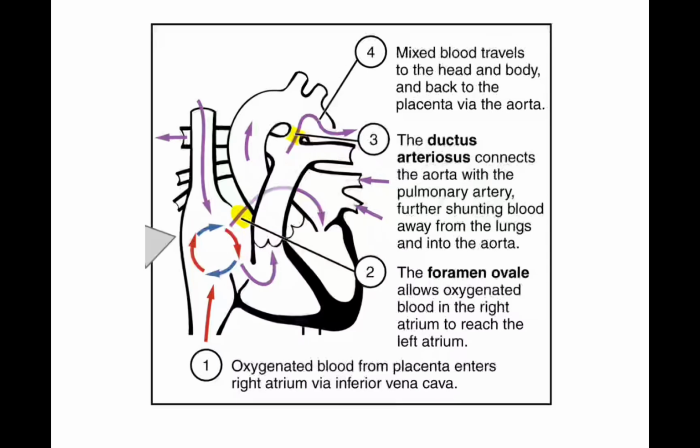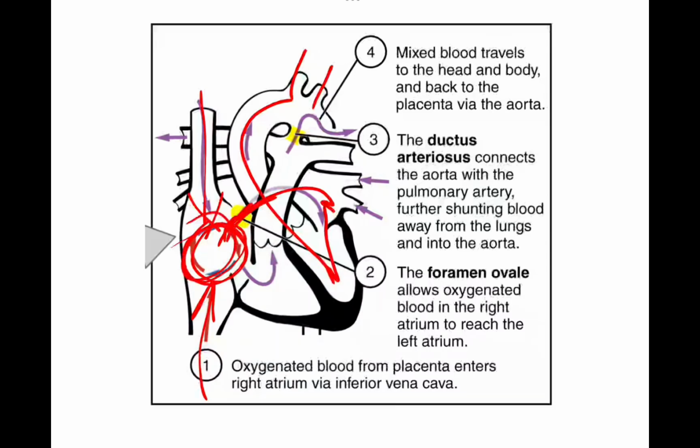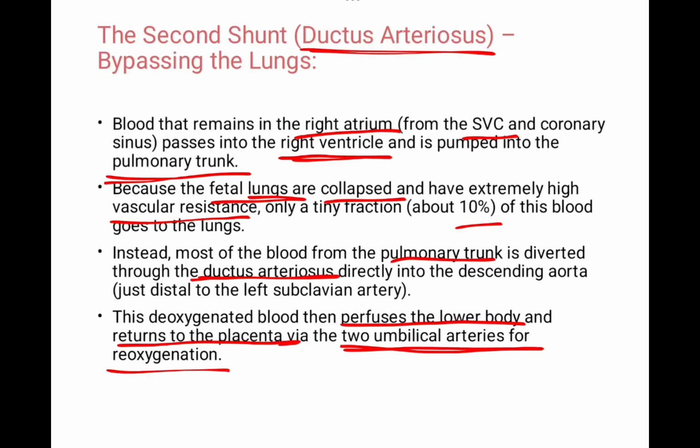So that's what happens. Blood comes in here through the IVC and the SVC, mixes here, and highly oxygenated blood follows this route into the left atrium, from the left atrium to the left ventricle, from the left ventricle through the aorta to supply oxygen dependent tissues. Poorly oxygenated blood passes from the right atrium to the right ventricle, pulmonary trunk, about 10% goes to the lungs to perfuse the developing lungs for growth, and about 90% is shunted through the ductus arteriosus into the descending aorta to supply the lower extremities.